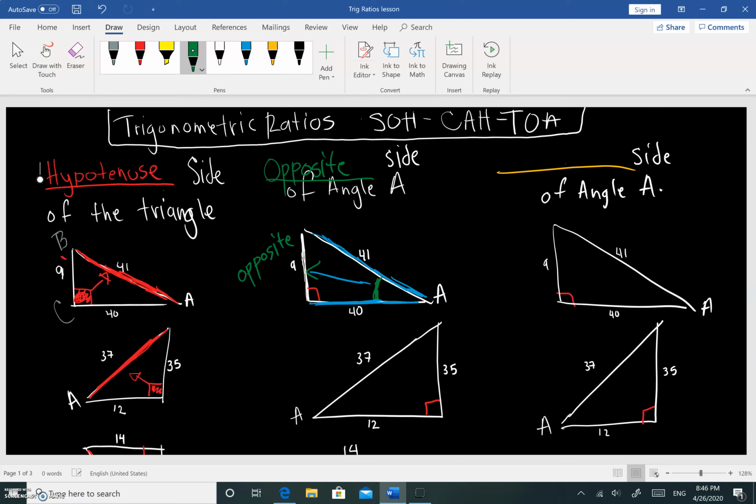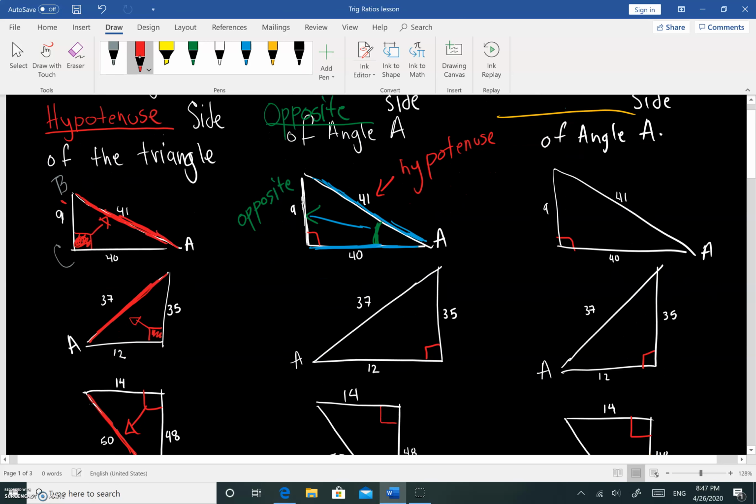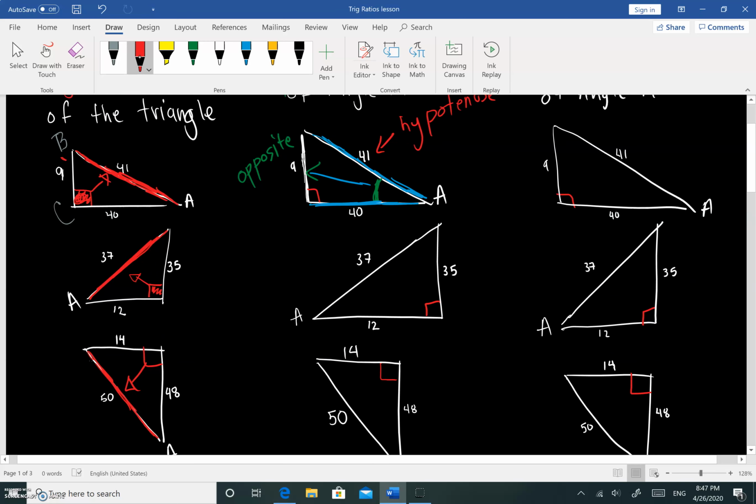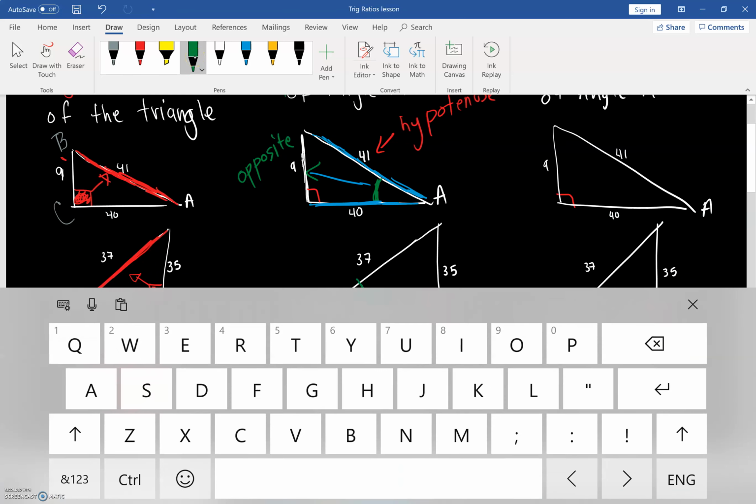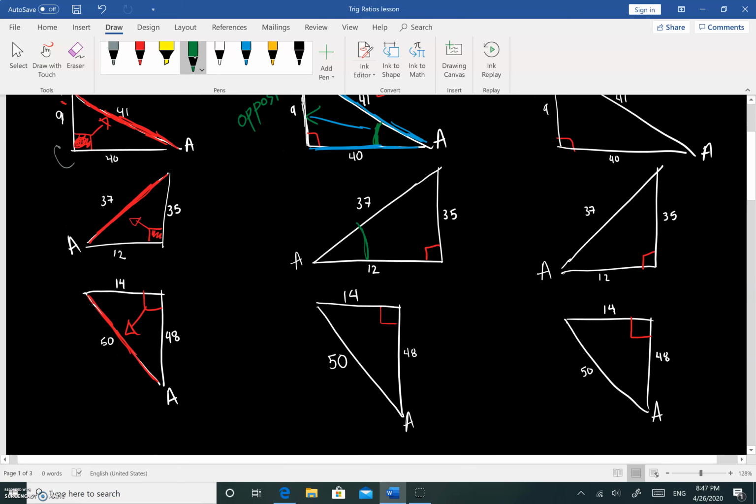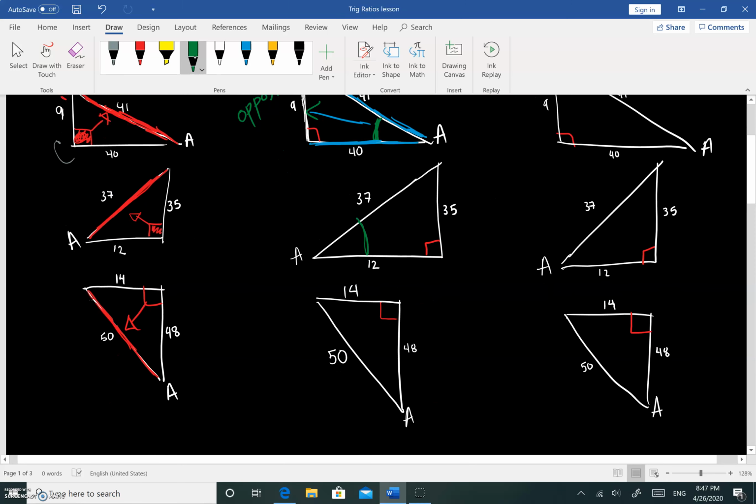Okay, and then from the previous three examples, we know that this one is going to be my hypotenuse, right? Because that's my longest side. We are not being asked to find the hypotenuse, but I want you to keep that in mind. Now the second one, the one at the bottom, we're being asked again to find the opposite of A. The two side lengths that make up A are 12 and 37. So the side length that's opposite to angle A is 35. So 35 is going to be my opposite.